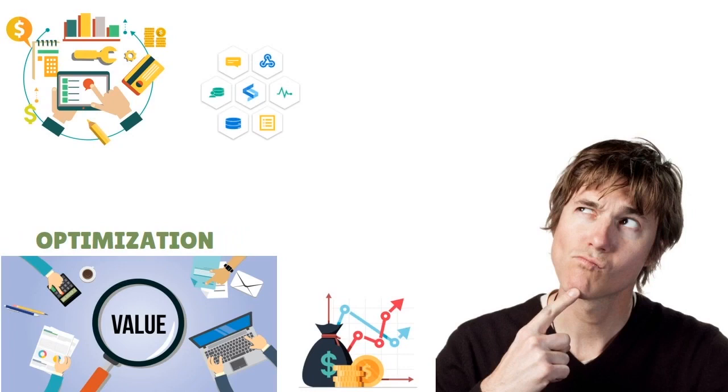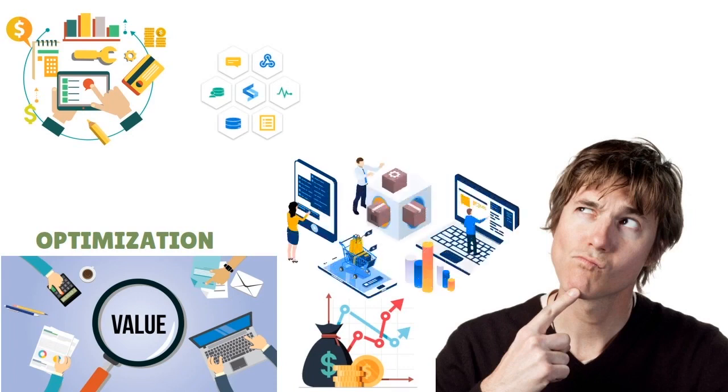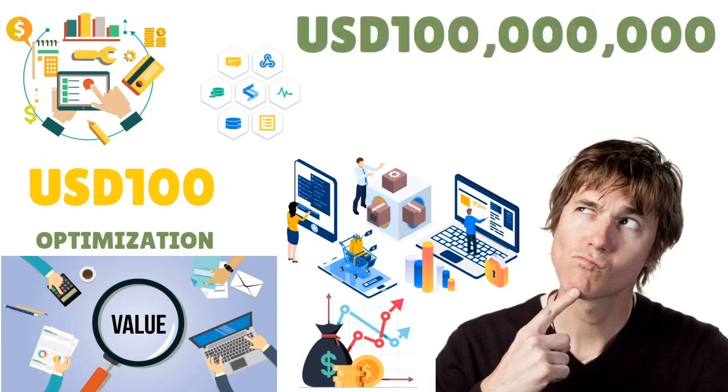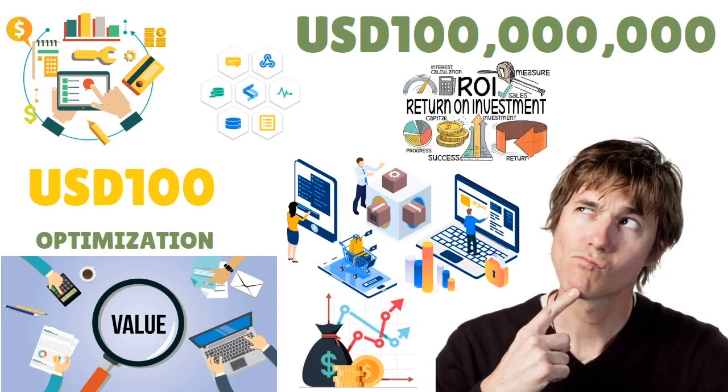What's really important in all of this for us is not the cost. No, it's about the value that the inventory management software is adding to your operation. Because if you are spending $100 or even $1 million, let me be a little dramatic here. Imagine you are spending $1 million on inventory management software, but you are getting value. You are increasing your ROI. You are generating revenue of $1 billion. Do you see where I'm going? So it's all about what?